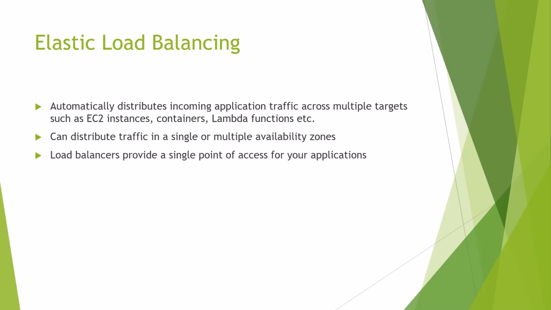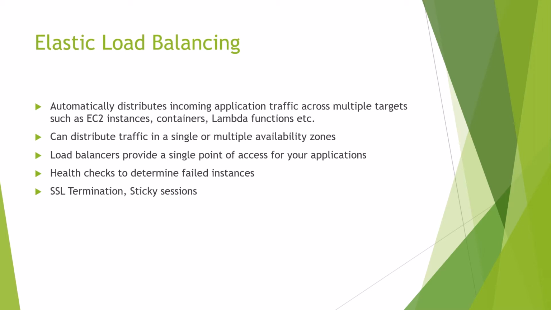And one good thing is it also provides a single point of access for your application. You have multiple instances, each with a different IP address, but from a user perspective, they just need to know the address of the elastic load balancer, using which the application can be accessed. It also does health checks to determine the health of your instances, whether they are working, whether they are disabled, or they have some error in them. And if some instance fails the health checks, then the load balancer won't redirect traffic to that instance.